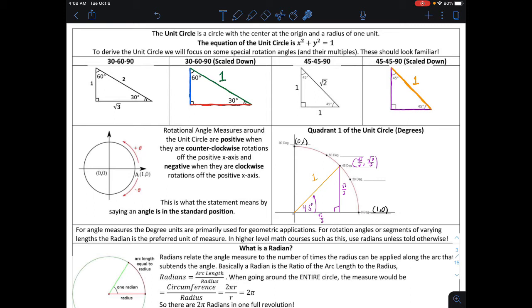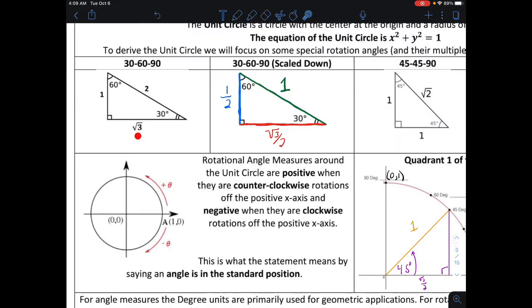But knowing that it has a radius of 1, the distance of all points from the center of the circle to the edge of the circle is going to be 1, which means that the hypotenuse of my special right triangles has to become 1. So what I'm going to do is scale down the right triangle. I need to make that 2 become a 1, so I'm going to divide all the sides by 2, and I'm going to write what their converted sides would be. So if I divide all the sides of my 30, 60, 90 triangle by 2, I get hypotenuse of 1, leg opposite of the 60 of square root of 3 over 2, leg opposite of the 30 of 1/2.